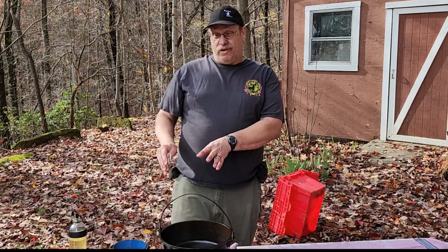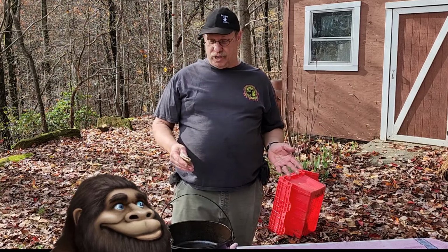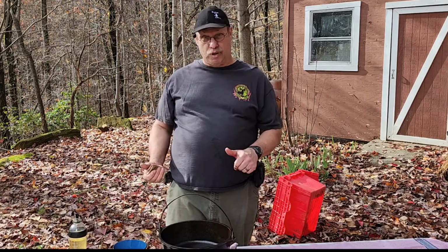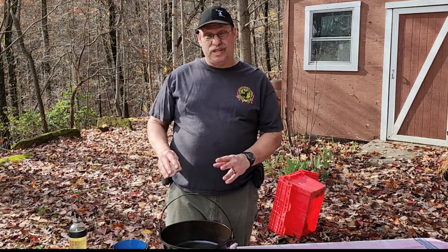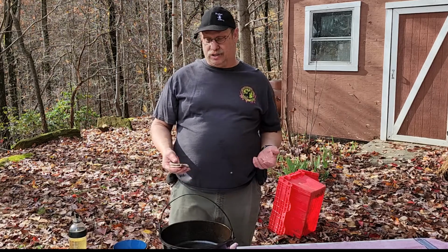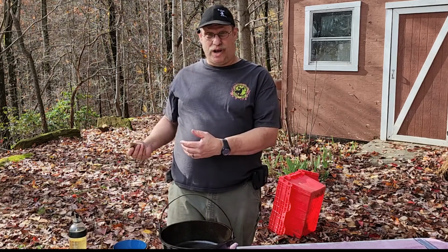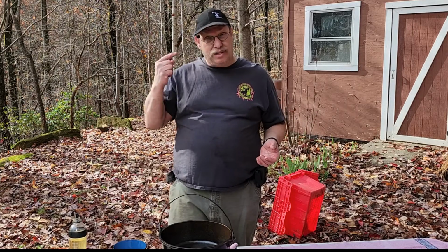You can put these in the oven. Well, like I say, I've got a bunch of them, so you'd have to have a real big oven. But you can put these in the oven and bake them in there. But in this case, I'm actually gonna take my smoker and set it on as high as it will go. And we're gonna do all these at the same time in the smoker. That way, the oil does have a little bit of a smell when you do it in the house. And the nice thing is, being on the smoker and outside, you don't have to deal with that smell. It's big brain stuff right there.